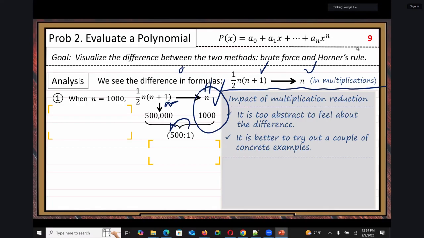It's 0.2%, right? So if the original execution time for the brute force method is this much, then after you apply Horner's rule on the same polynomial, the new execution time is only 0.2% of the original execution time.